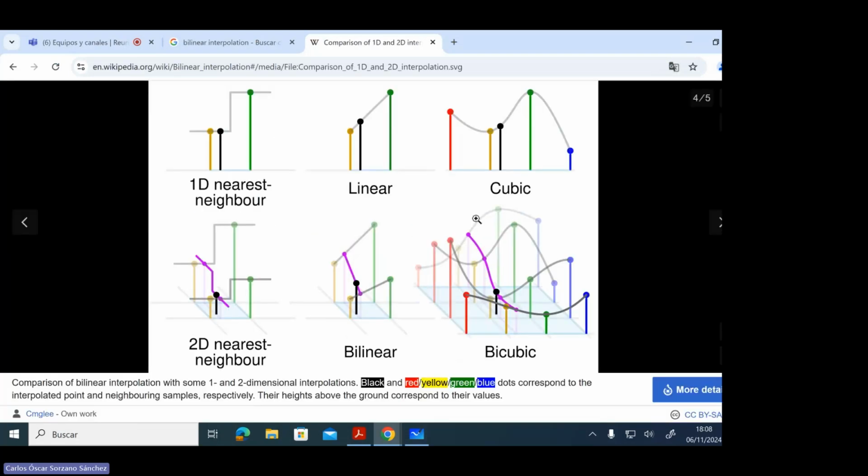So we are filling a surface, and in this surface, we will join these 2 points with lines. These lines are lines, and they are not curves. So this is a line, this is another line, and we will interpolate at this point and this point, and then merge or join with another line and evaluate that line at that location. So we are fitting lines and then evaluating those lines at a given location.